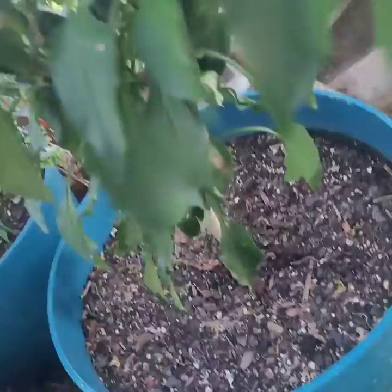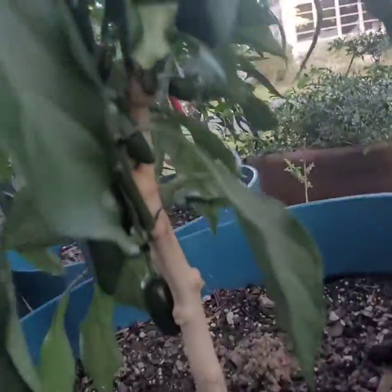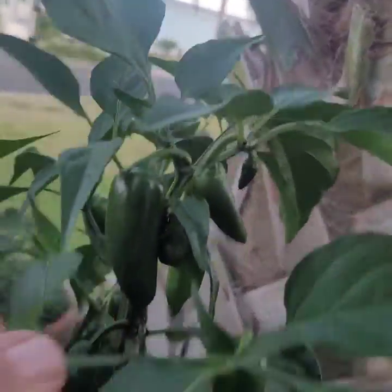Squashed a bunch of them. Can you see all them jalapenos up in there? Ooh-wee. That's going to make some good jalapeno sauce. Don't know if you can see them in there or not. Look at them all. I mean, the plant is just loaded down with them.